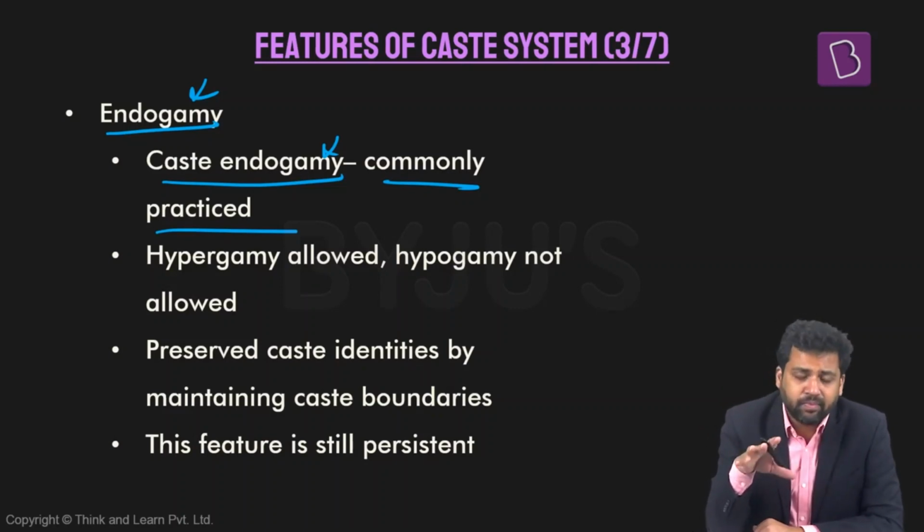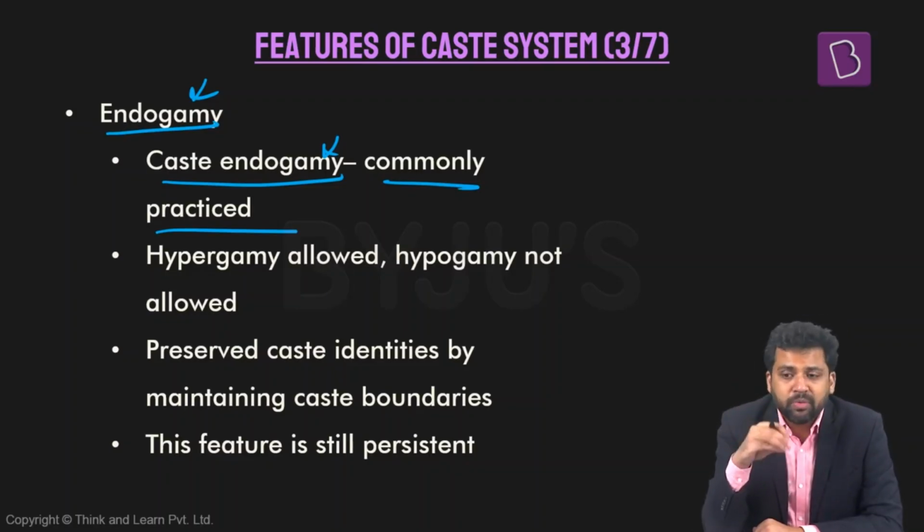As per the data that we have right now, different sources of data, government data, National Family Health Survey data, more than 90% of the marriages, somewhere around 95% of the marriages in India happen within the same caste, right? So people get married within the same caste. And this is, again, pan-India level, rural, urban. So this is what is happening.